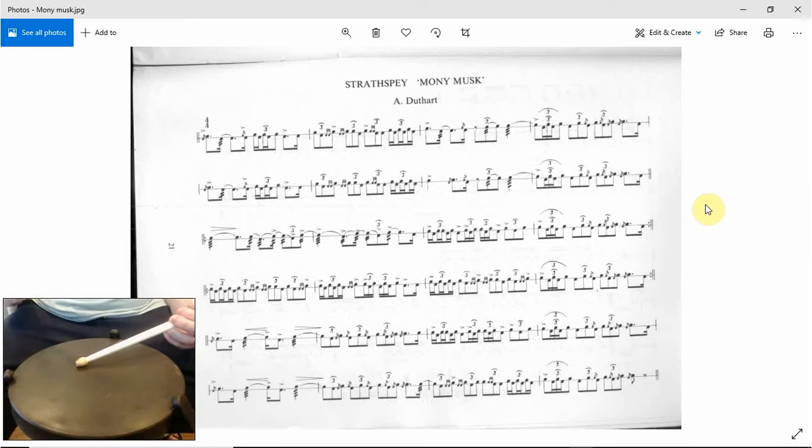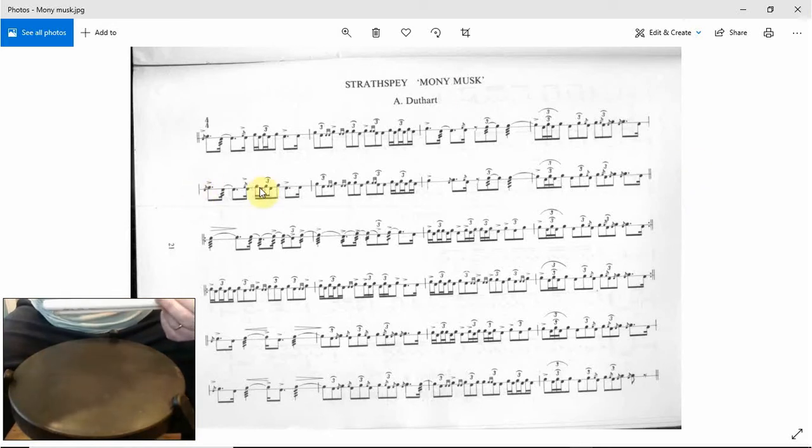Okay, let's try the whole other line. Two, three, four. Three, four. Okay, so the second line, you can see that's the same up to there. So we've just got a slight difference there, and then the ending's the same.